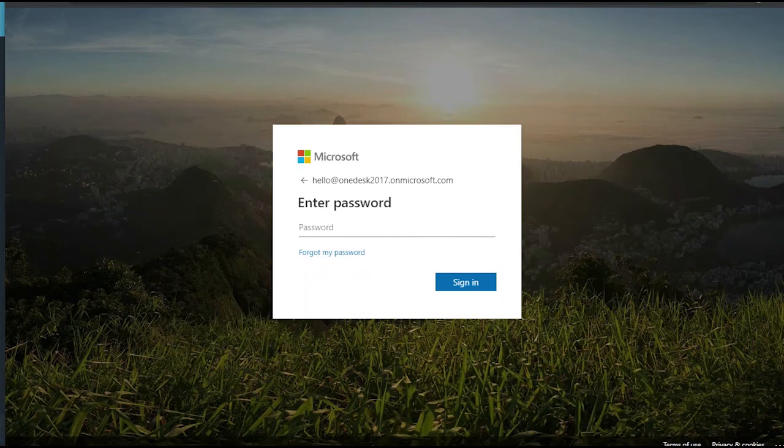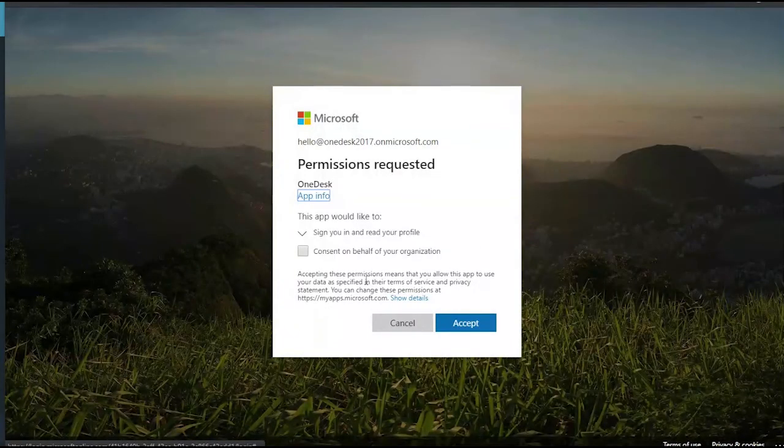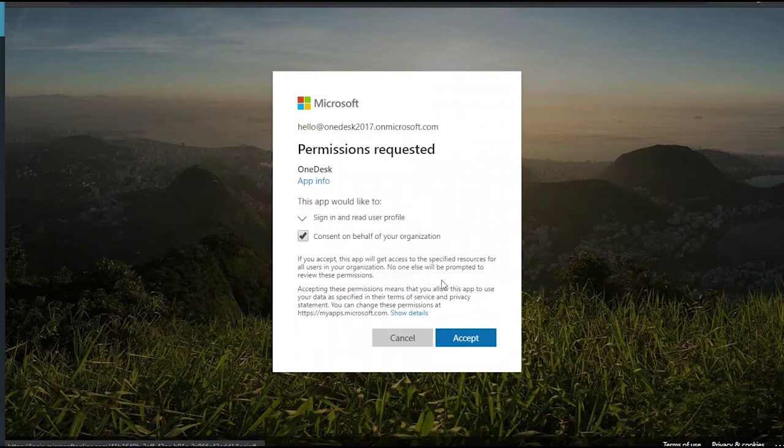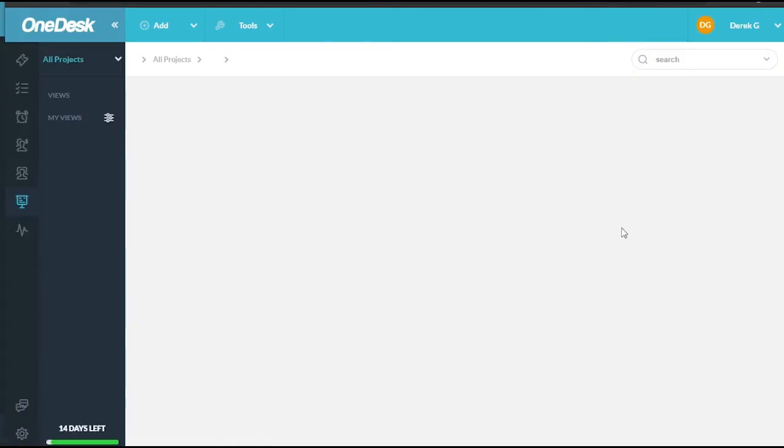Enter my password. I can now consent for my entire organization, so I'll do that. Click accept. And now you can see that I'm automatically logging on to the OneDesk application.